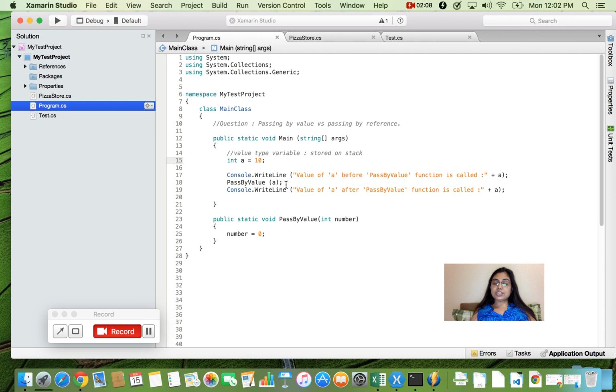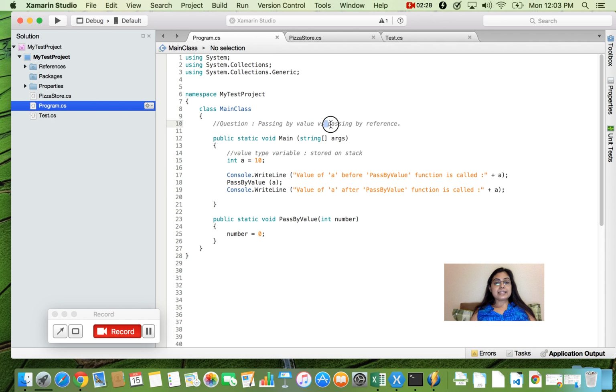So whatever changes happen are to the copy of the original thing. Similarly, passing by value is actually changing the copy of a and not a itself. So that is why it is called passing by value.